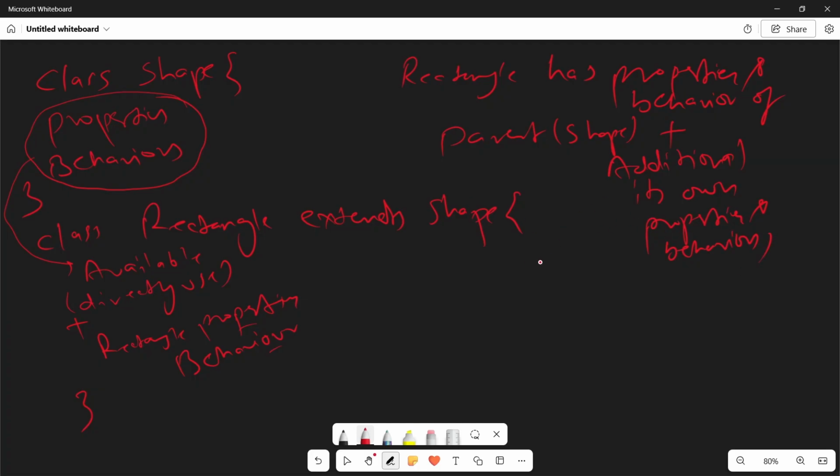So by this we can say rectangle is a shape.